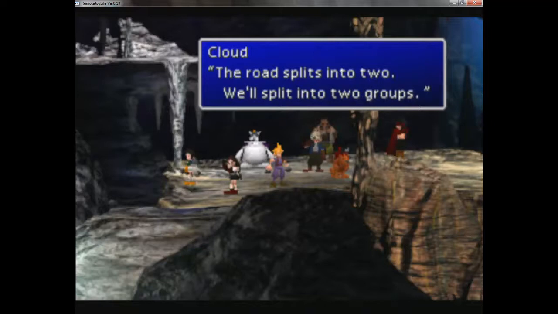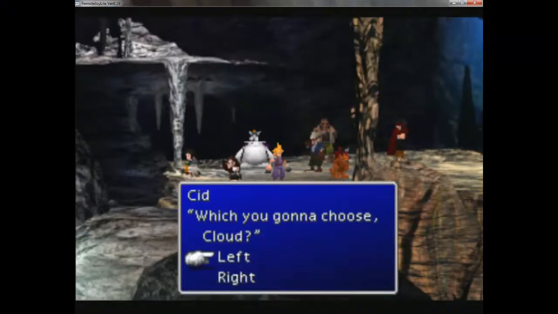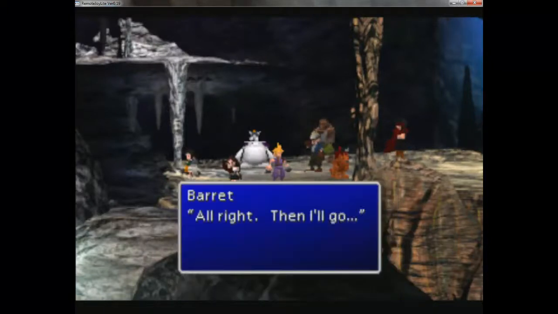The world splits into two. We'll split into two groups. Which are you gonna choose, Cloud? We're gonna go right. Alright then.